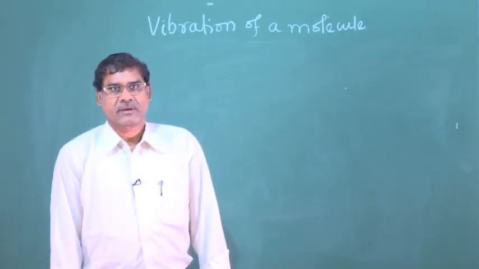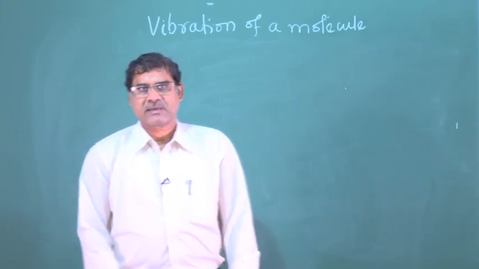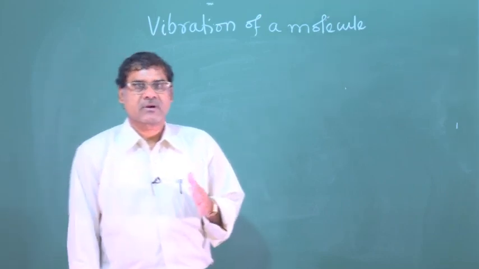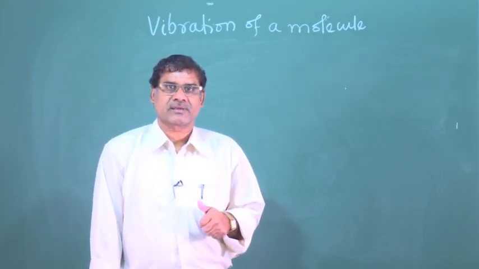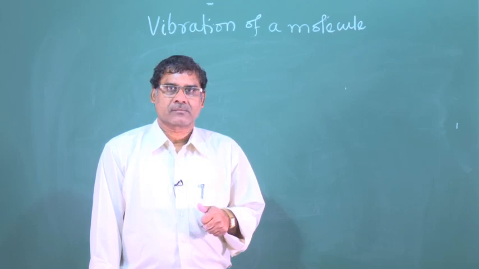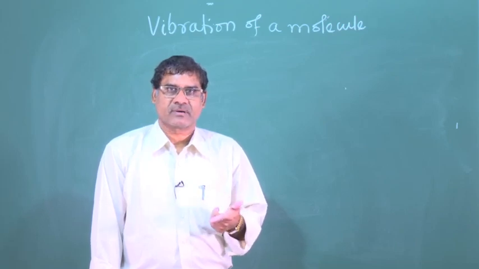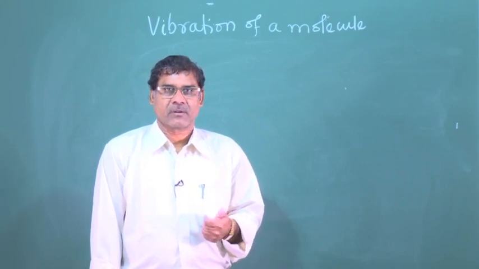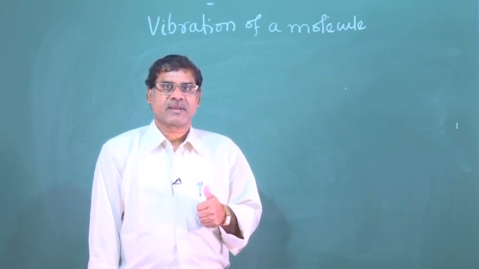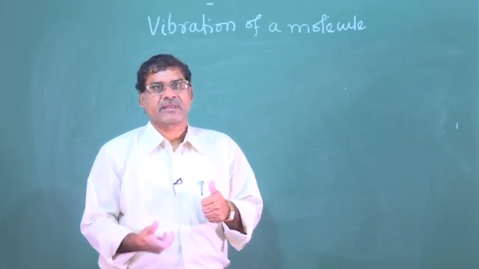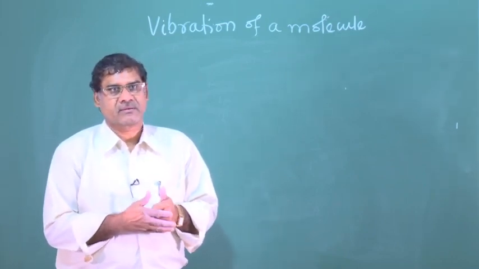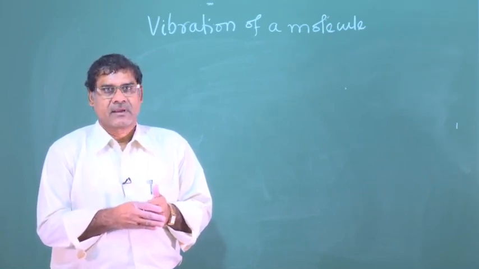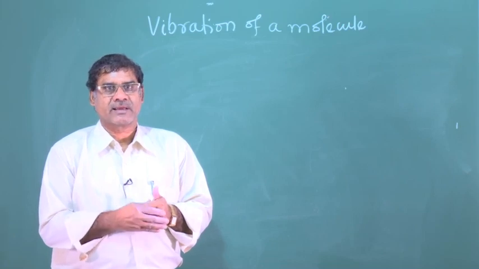harmonic motion. But it is seen that this is not the case. We are not seeing only one spectral line in the vibrational spectra of a molecule. Only one line is very strong, and there are some other lines, although they are comparatively very weak, but other lines are also there. And what is the source of those lines?